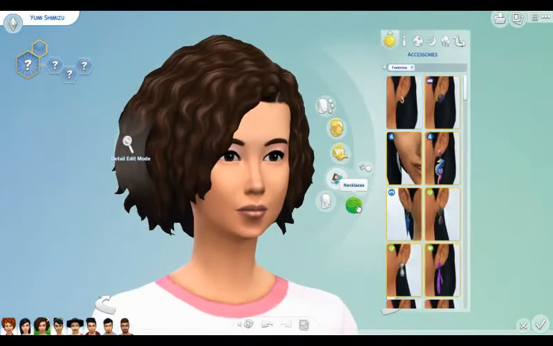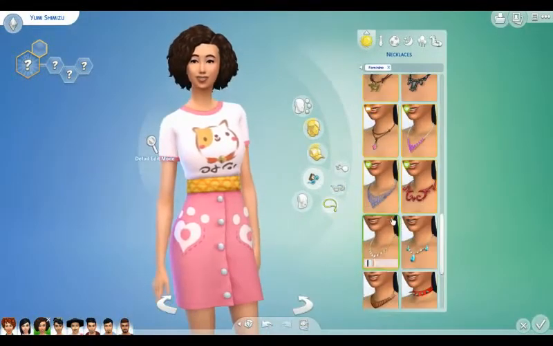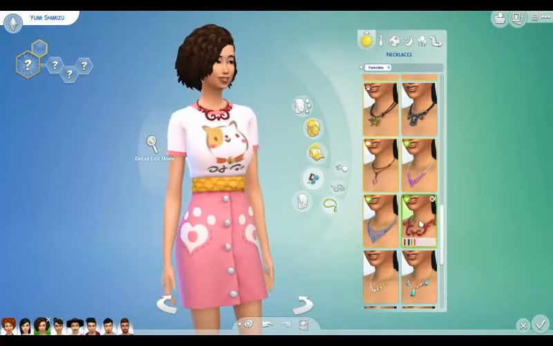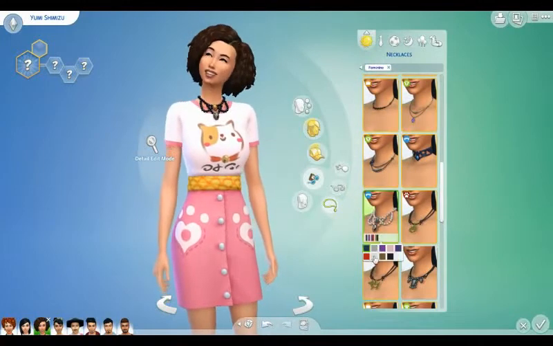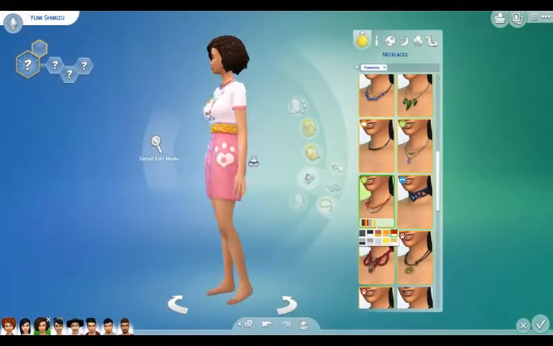She has this fun red and white choker necklace too, and I really did want to give her a necklace because I wanted just something else there, but I was having a hard time finding good chokers. This was the closest one I got, so I just gave it to her just because.